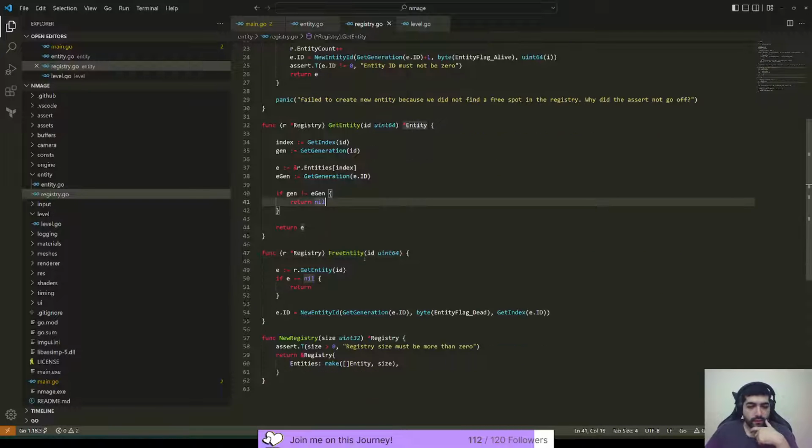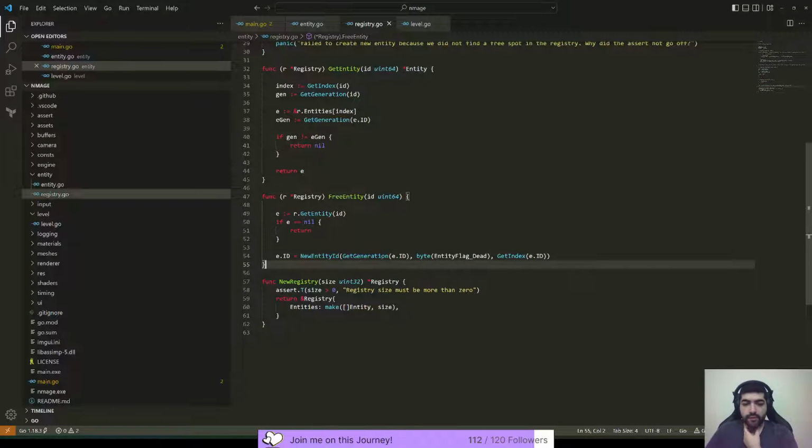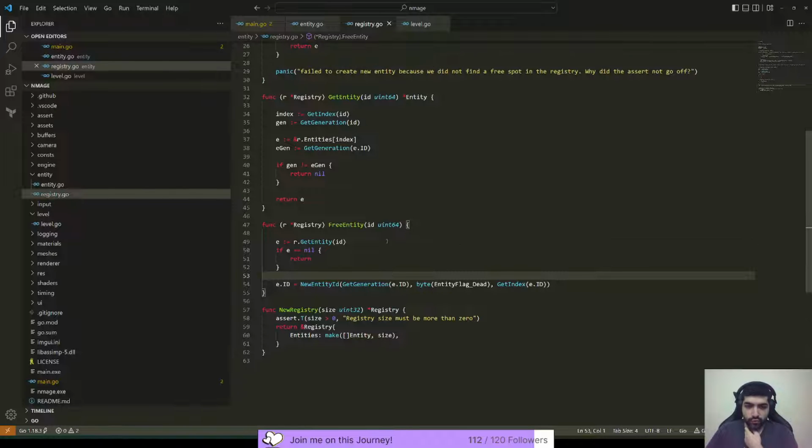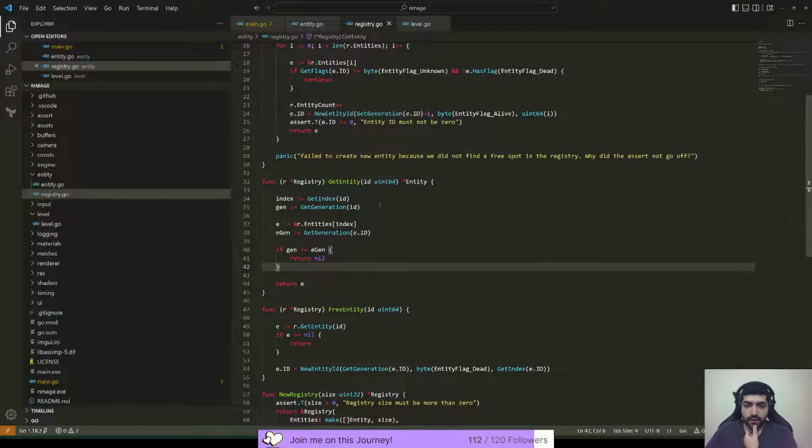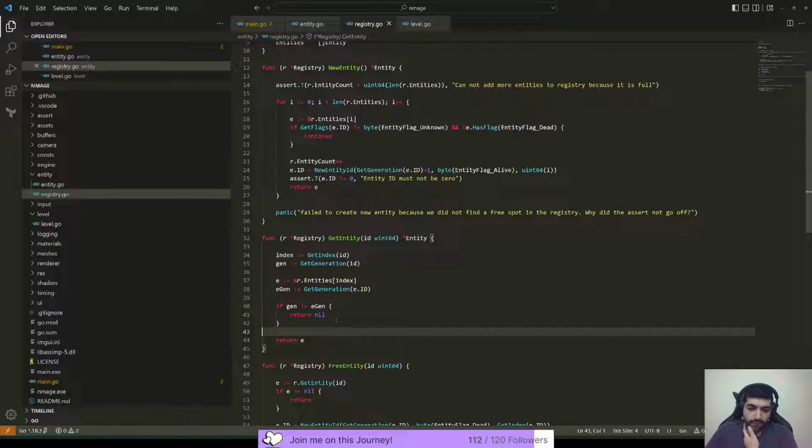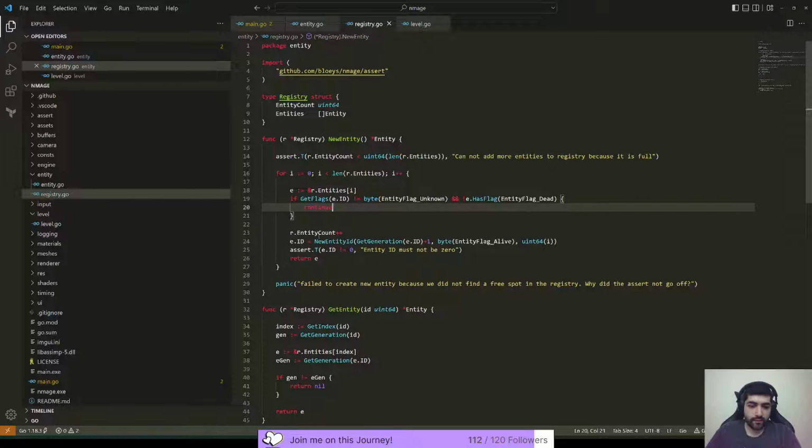Nice. So we have get entity, we have free entity. Just simply a matter of setting some fields. So now anyone in the future after this call who tries to grab the entity is going to just get null because the generation is wrong. Now, obviously, this is not perfect because after 250 times where you free the exact same entity and it gets reused, it's going to loop back. So if you have a really old entity ID and you're storing that and you ask us for it, we might get confused. But there are ways around this. For now, I think this is good enough.